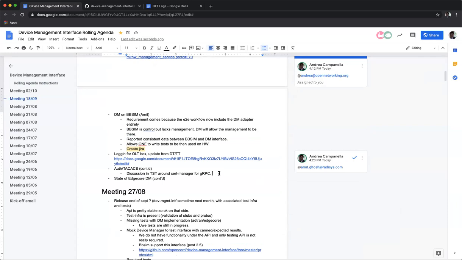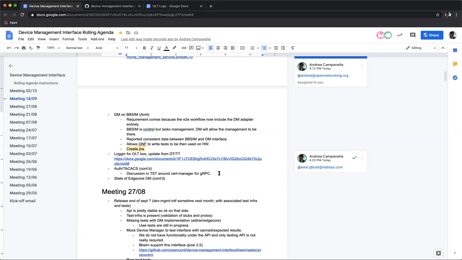Okay, then if not, let me bring forward another topic that was discussed some time ago. This is regarding the logging for the OLT box, and the question from the brigade was, what is the operator's request around what they want for logging and what they want for log levels and components? So I went back and asked both Turk Telekom and the Deutsche Telekom about their desire for logging on the OLT, and what API the device management should have for configuring such logging.